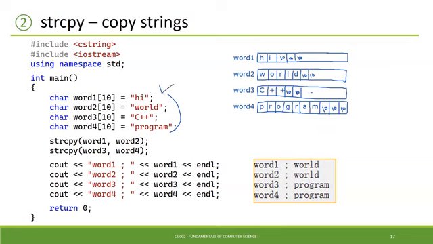Okay, and look at this one, string copy, strcpy. I told you that you should know how to use it, okay? How to use the string copy function. This means copy word 2 to word 1, so word 1 will be changed. Word 1 will be replaced with word 2, okay?